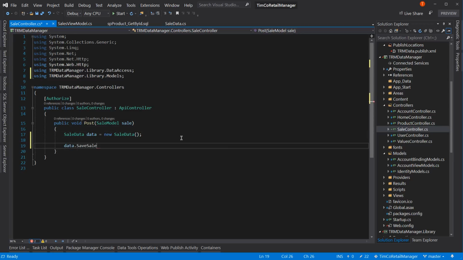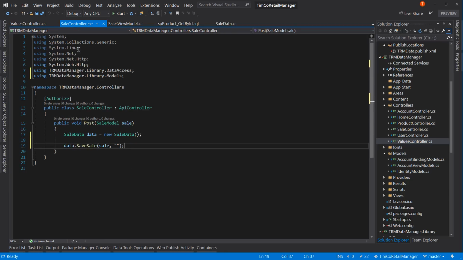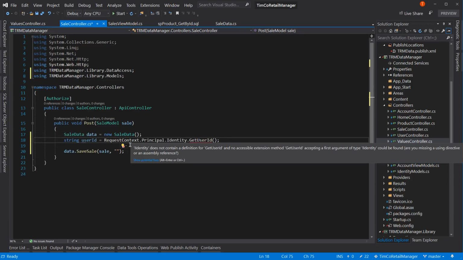Data dot save sale. We're going to pass in our sale model and also that cashier ID, which I don't have at the moment. How do we get that cashier ID? Well, let's see, right here. That's the get the user ID. So I can come over here and paste this in.